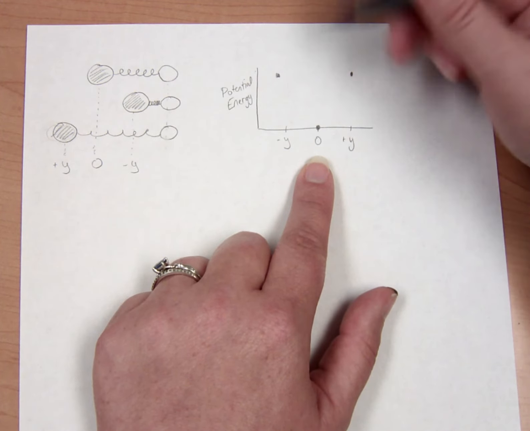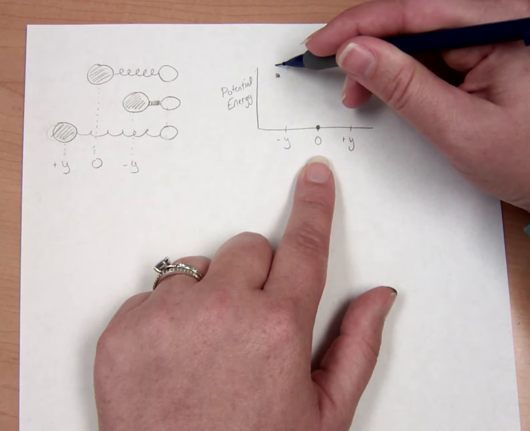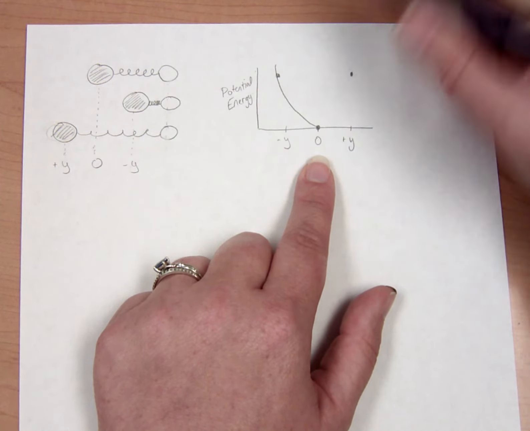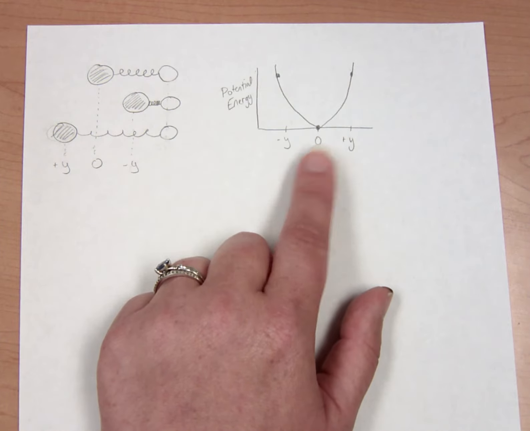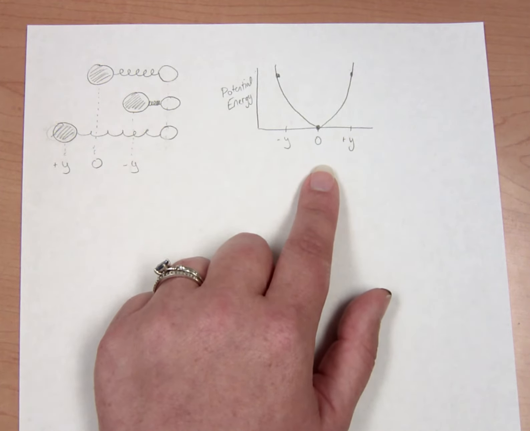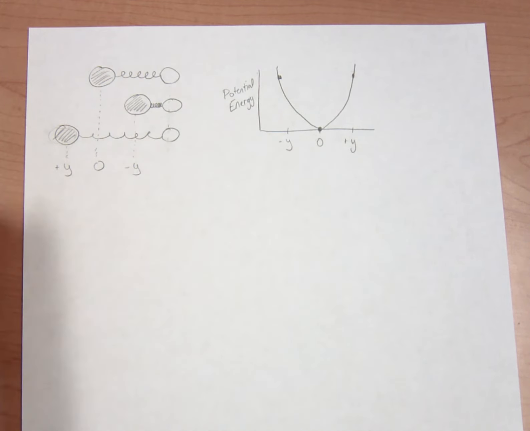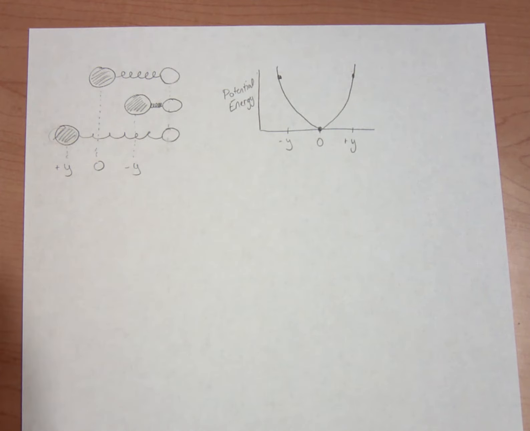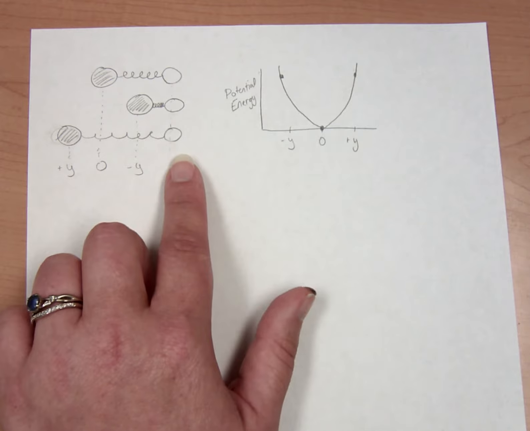As you connected these dots, many of you may have drawn straight lines, but many of you may have thought back to your physics class and considered drawing this as an exponential curve — and that's actually more correct. So what we're going to do in this video is take our ball-and-spring model and build a formula that lets us express bond vibrations as a function of the frequency of vibration relative to the masses of the two atoms.